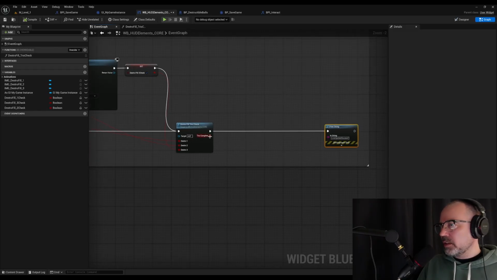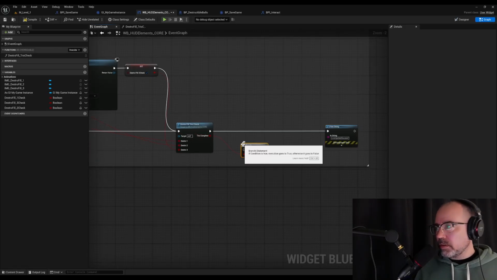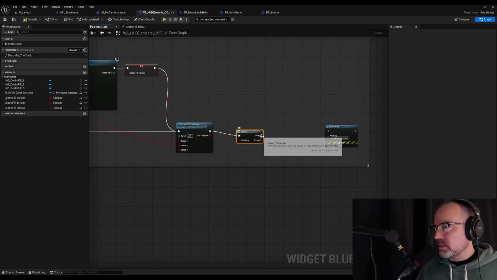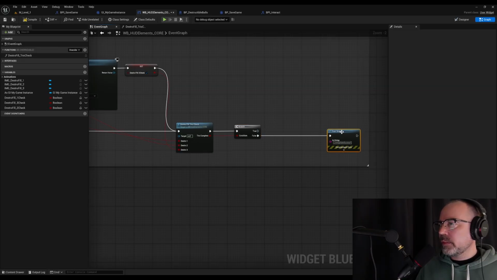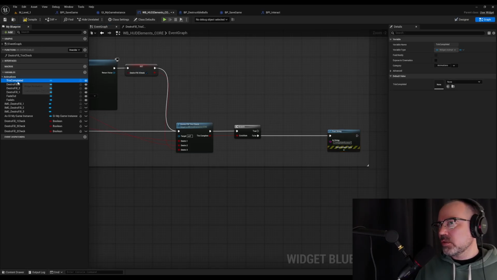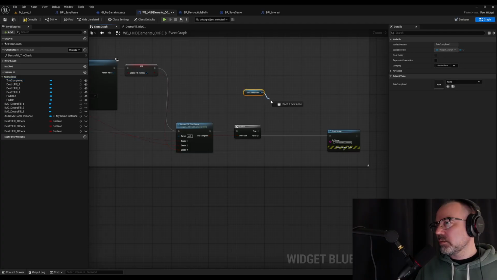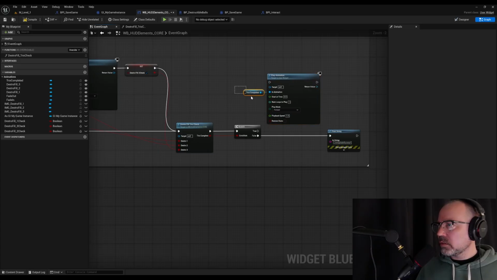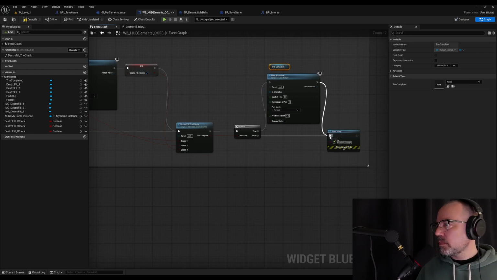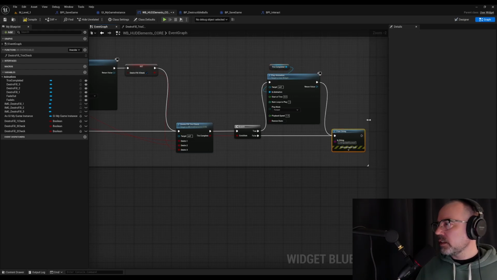What we're going to do with that is make our own branch out here. And if that is true, we'll put that to false either way. But if this is true, we're going to play this animation we have here, where it is trio completed. So let's pull it out here, get it, and we say play animation. And I think that makes sense to me.